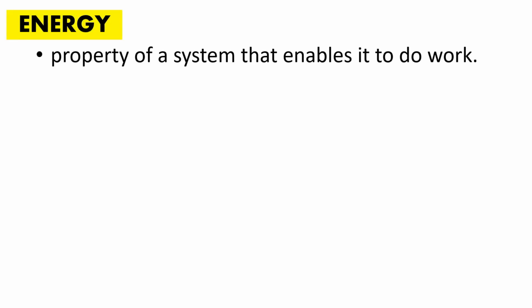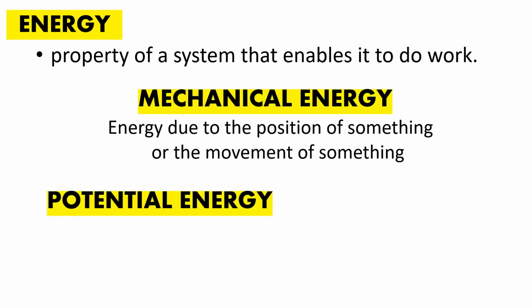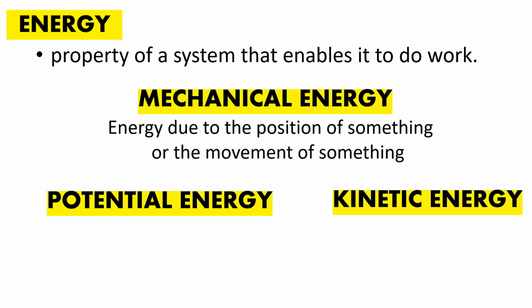So, what is energy? Energy is a property of any object or any mass that enables it to do work. For this topic, we will just talk about mechanical energies. These are energies due to the position of an object or the movement of an object. So, we are talking about potential energy and kinetic energy. Kinetic energy is the energy of motion.